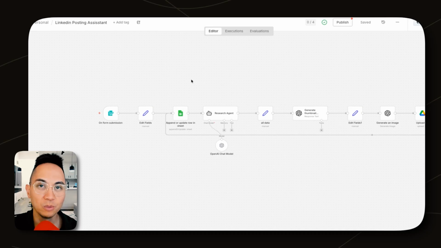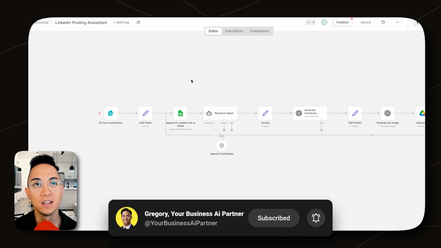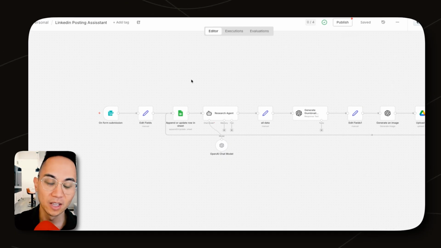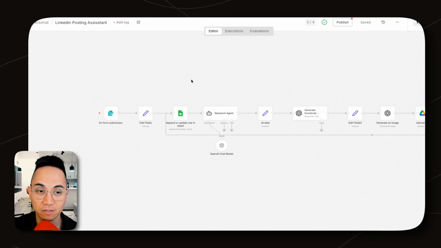So, when you post anything on social media, you have to think about the idea. Then sometimes you have to create the copy or like the text. And then you have to create an image sometimes, and then you have to go open up a new browser and then copy paste your text and your images and then paste it. So although that might sound simple, it does take some time to do that. But this workflow will save you a lot of time and effort to do that. So let's show you what goes on here.